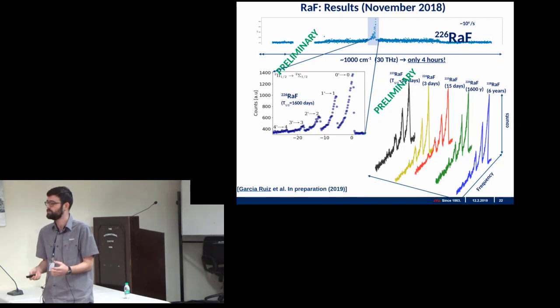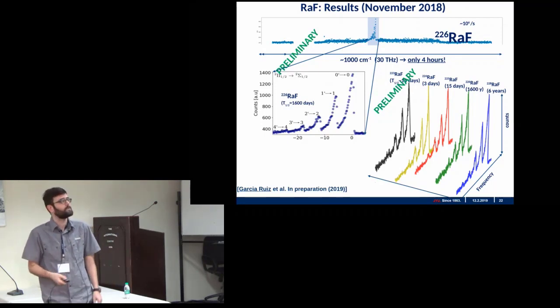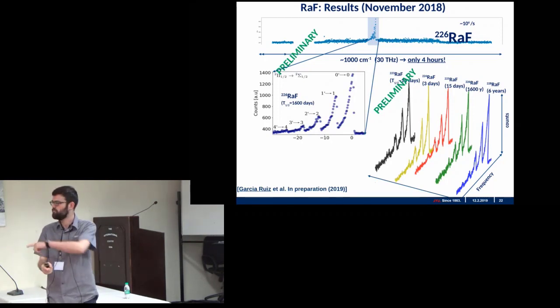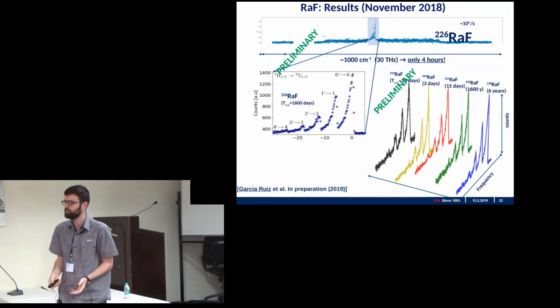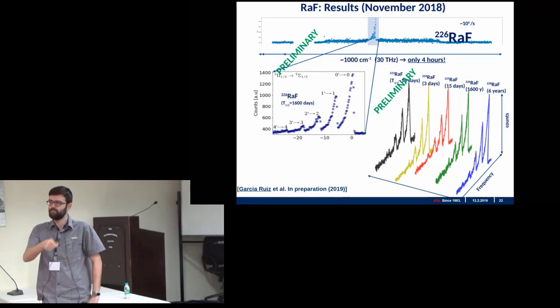Honestly, we were hoping to see a peak after 8 days, and then we saw a lot more, as I will show you. So in the middle here is some structure. I show you a zoom in here. So what you see here is vibrational states and then rotational bands built on top of that, and then rovibrational states. I don't really understand molecules. It's complicated. So we did this for 226 radium with fluorine-19.